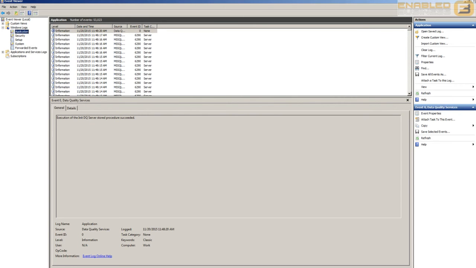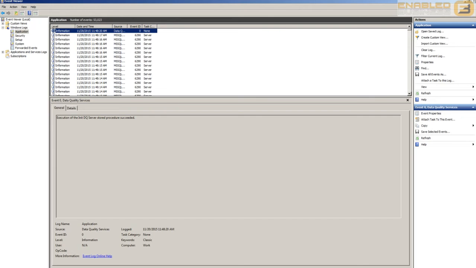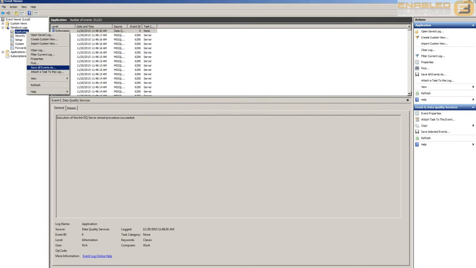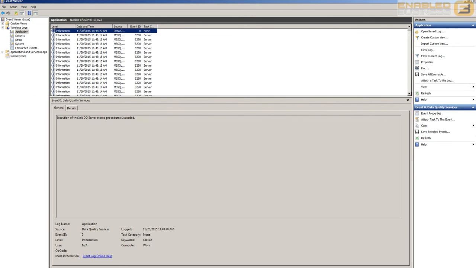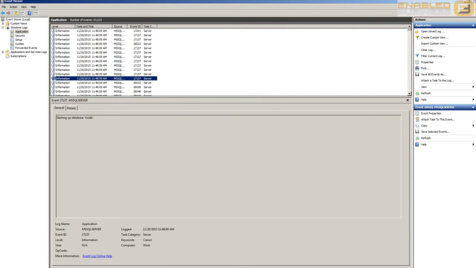Let me just refresh this. Yes, SQL Server is up and running again. So when I refresh this, what we're going to see is the entry inside the event viewer actually says clearing up temp database and not really anything else. So let's have a look at that. I'm just scrolling down to see where I can pick that information up.